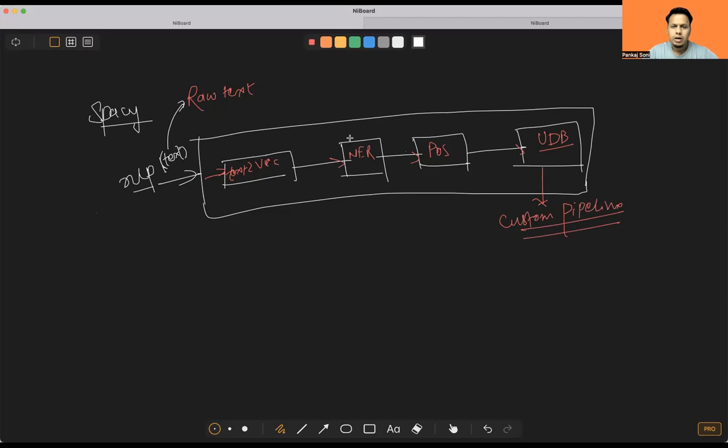We'll see how we can enable or disable this one, how we can remove the complete block, how we can add it, and how we can remove it later and add it back. Okay, so these are the things we are going to see today. Let me go back to my notebook.